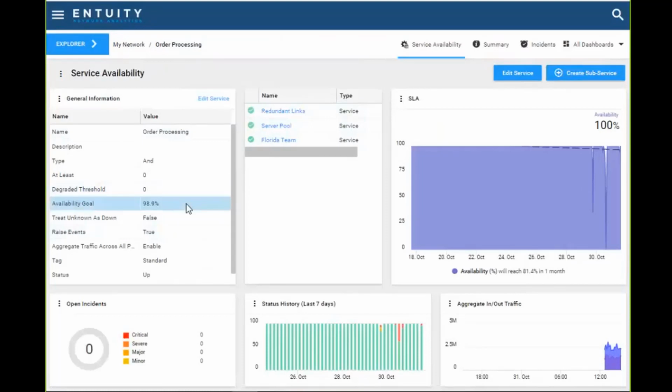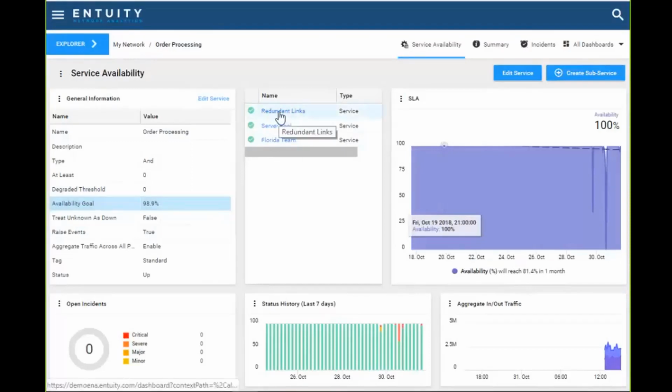That's my SLA for this service. Here I'm able to see the SLA for the last couple of days, and then a projection of how much I will reach in 1 month. In this case, I will currently reach 81% in 1 month, a little bit far from the goal I have.